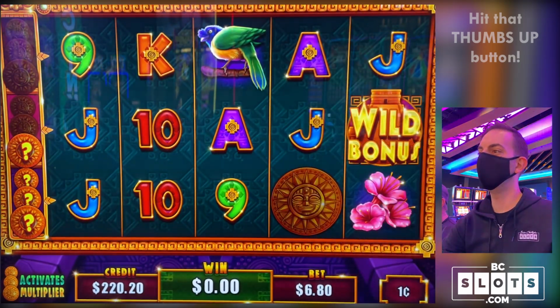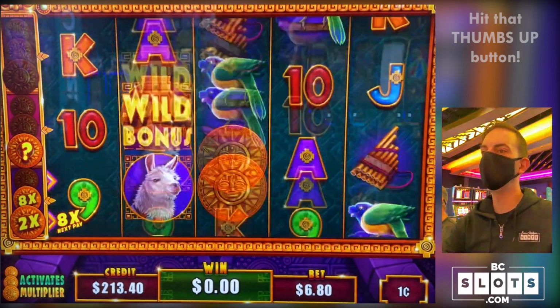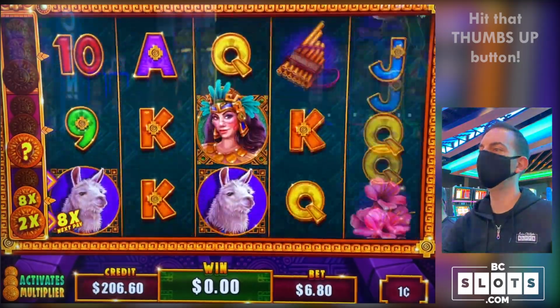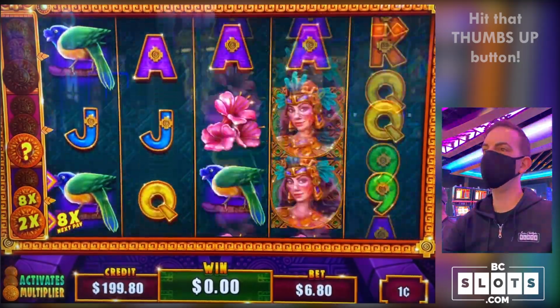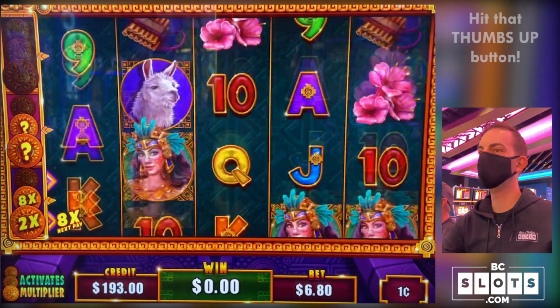We got multipliers. Oh, he's happy with that. Yeah. There we go. Starting off with an 8x multiplier. Any line that starts in the bottom corner gives us an 8x multiplier. Do it. Nice.